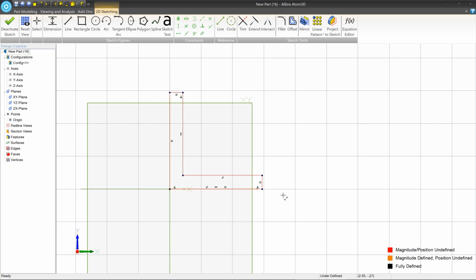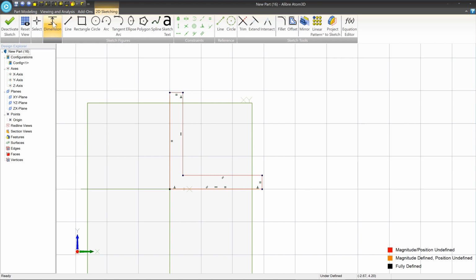So we've kind of gone through this process. We've got a few constraints. If yours don't look exactly the same as these, that's fine. Just kind of add some basic ones that seem reasonable. So like an equal constraint to this line and this line would be good. An equal constraint to this line and this line would be good. And make sure your other ones are horizontal or vertical as needed.